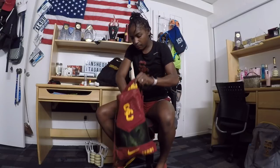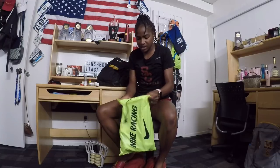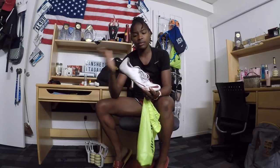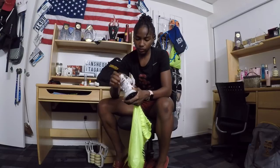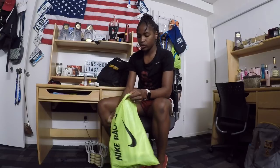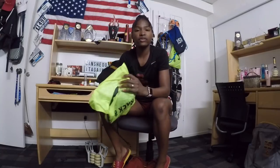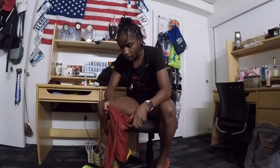I have my spikes inside this bag — basically it's bags within bags within bags. These are our team issue spikes we received last year. I wear these ones on the 4x1 relay so I can match with my team, whereas when I run the 100 or 200 — my individual events — I switch to a different pair. I can't show off those spikes because they are testing spikes.